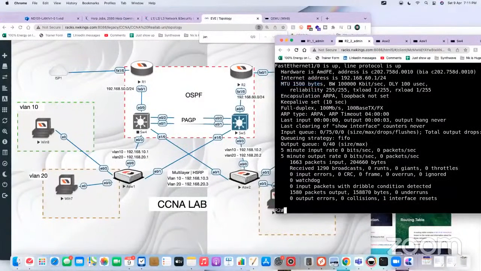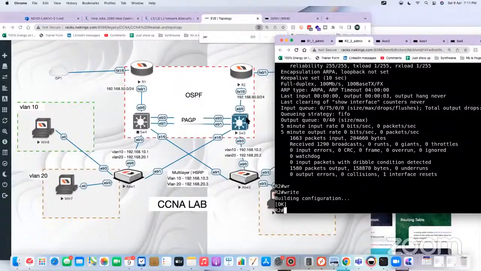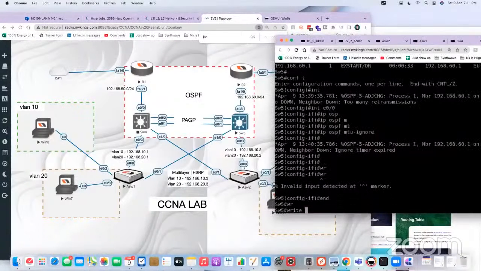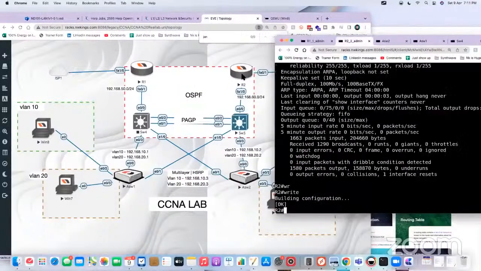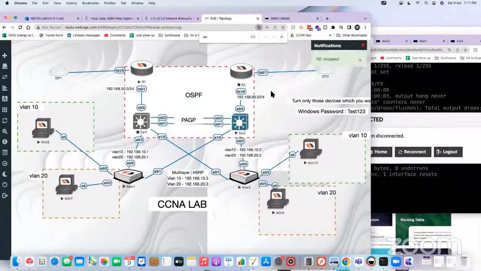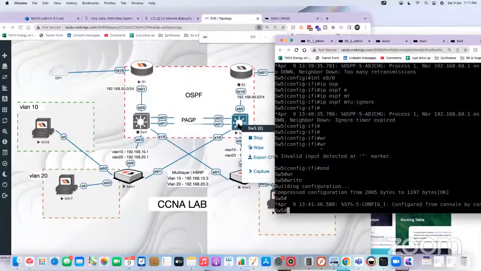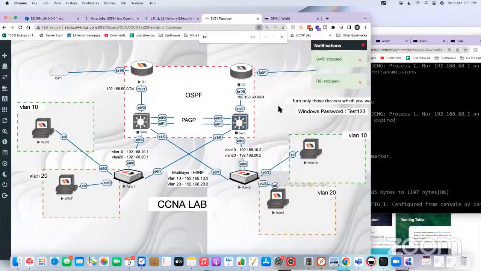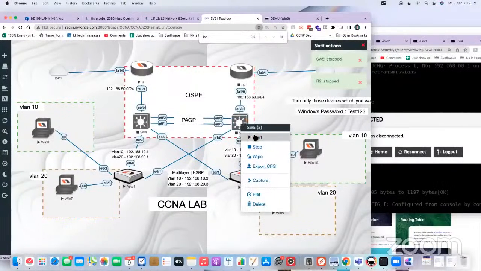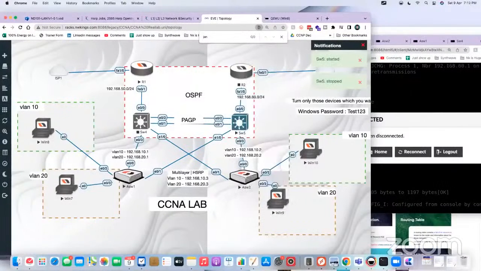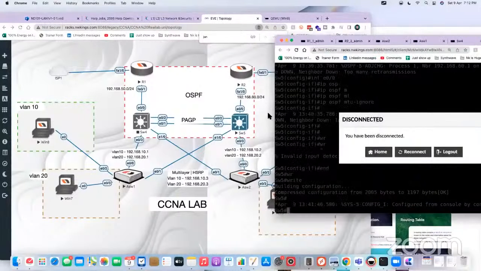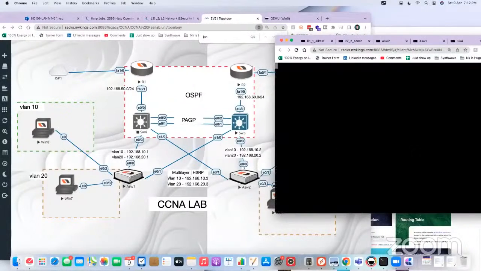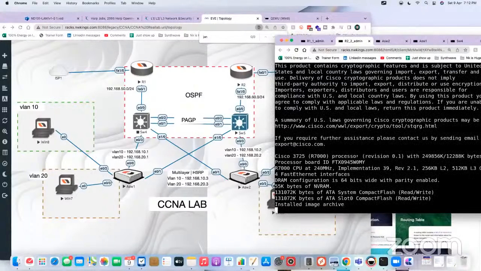So for the last final test, whenever I get stuck, I save the configuration. And what I do, you guys can also do whenever you are doing labs: I can shut down this device. When you feel like you have done everything correctly, but the lab is not coming up, you can just save the configuration and turn on the devices again. Sometimes, because this lab is on EVE-NG right now, it creates issues. So switch 5 is here, router 2 is here.